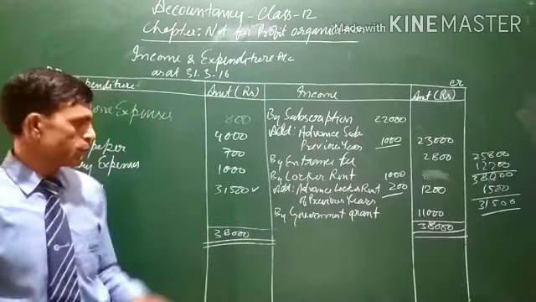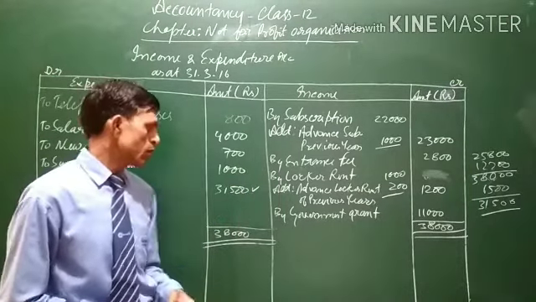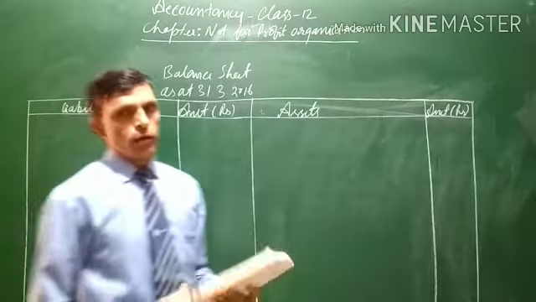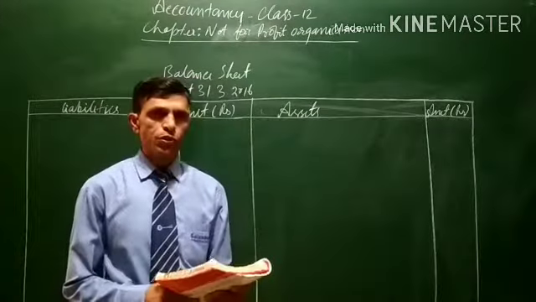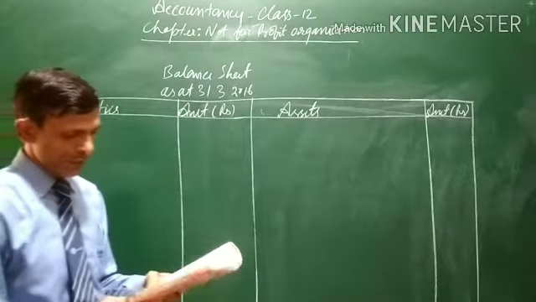Now the balance sheet which we will prepare for the current year. This surplus will be mentioned in that balance sheet, wherein this surplus will be added to the capital fund, which will be mentioned in the balance sheet. Now let us come to the balance sheet, having prepared the income and expenditure account.